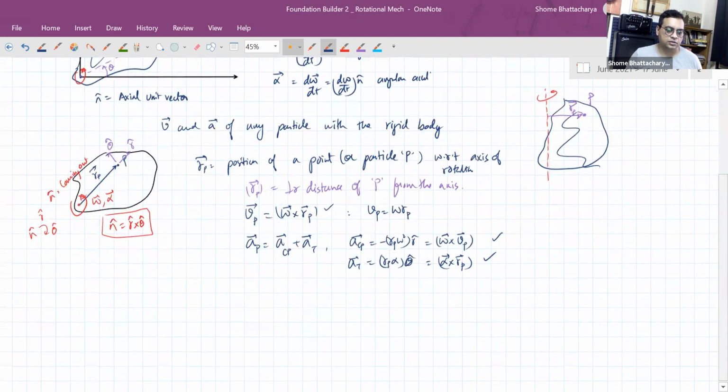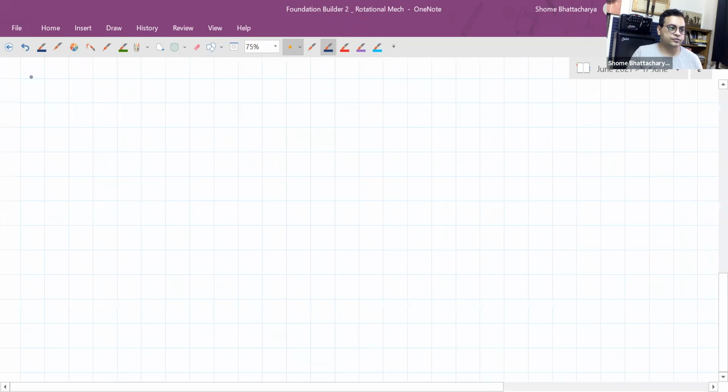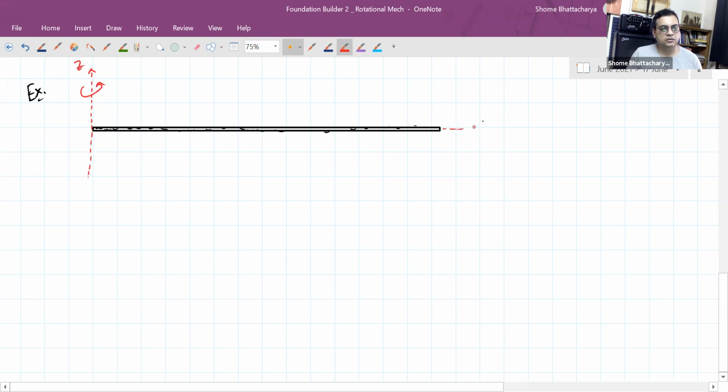Okay, now let's look at, to begin with, a basic level application question. So we have in this next example something rather simple: let's say we have a thin uniform rod, which is rather rotating in the xy plane. So let us say this is our z axis and this is the axis of rotation. So it's rotating about the z axis. So rotation is lying in the xy plane.